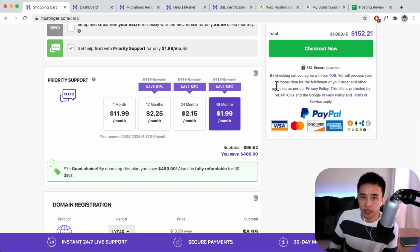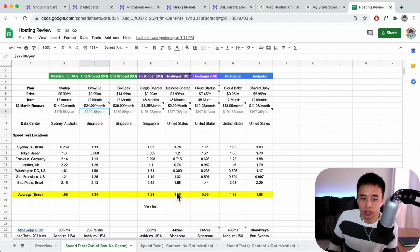The most important thing for me when going with a web host is probably the speed as well as the uptime. The uptime is really good as well. They have a 99.9% uptime guarantee, and testing their speed is also really good. So honestly, I think they're a company you can go with. I highly recommend them. But if you want a full service one, SiteGround is also good.